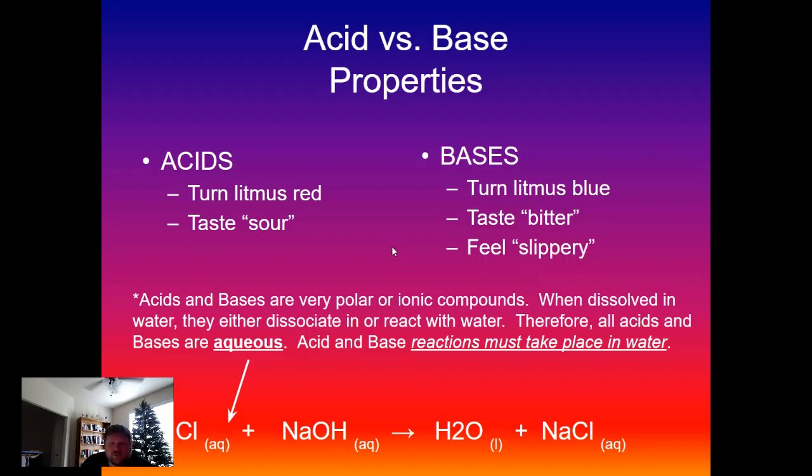Now, this has evolved in humans since acids or bases or both could be poisonous. The human tongue evolved sort of a warning system to let you know that you're encountering acids and bases in nature. And so that sour taste you get is actually a biological warning that, hey, this is an acid. Are you sure you want to eat this? Reevaluate it before you swallow it.